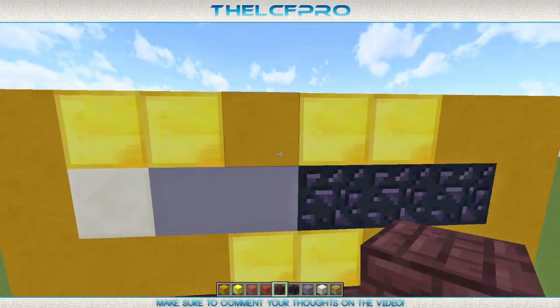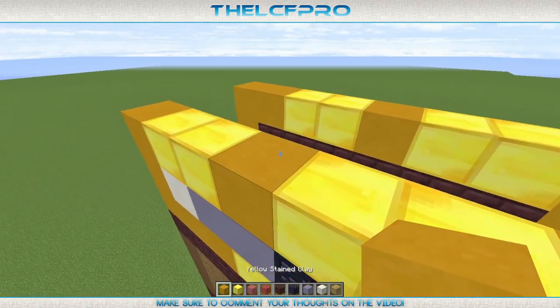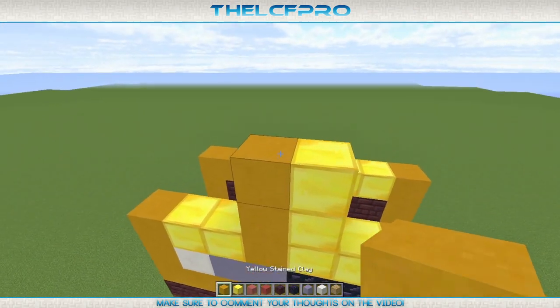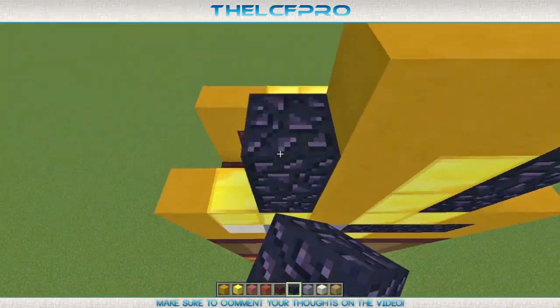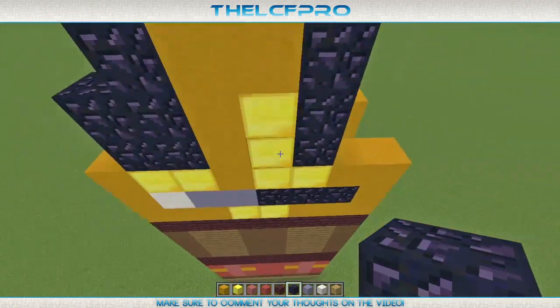And we extend the middle two blocks two times. So this one and this one. So one, two, one, two. Like that. And on top of that you place some yellow stained clay. Then what we do is we get ourselves some obsidian. We place it next to it. Like that.